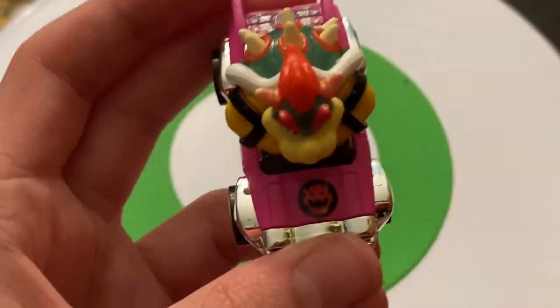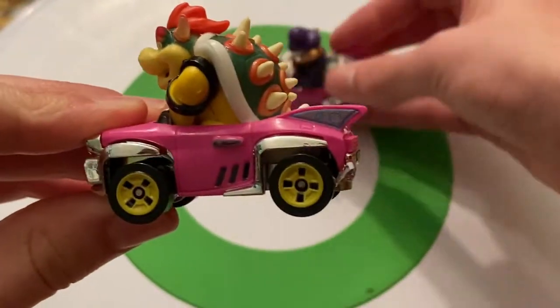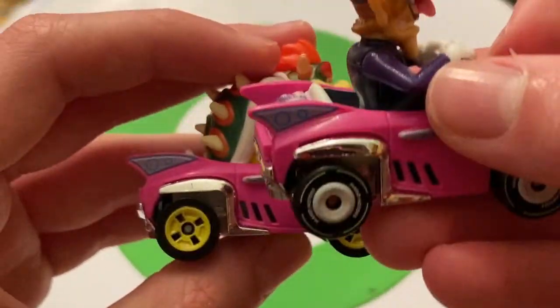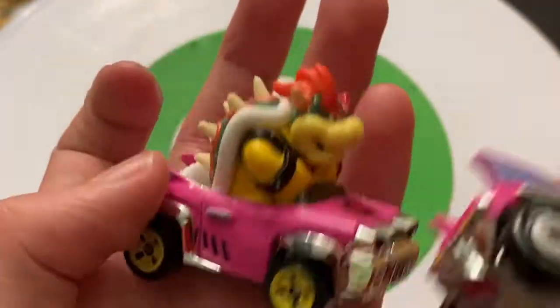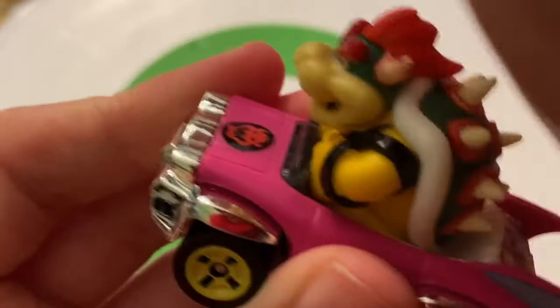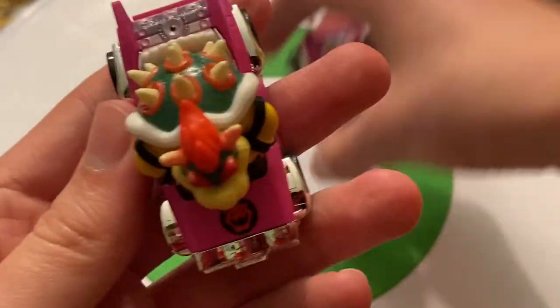So obviously Waluigi had his letter on there, and Bowser has the Bowser logo. He has the standard tires instead of the Mario Motor tires. But other than that, his cart looks exactly the same — even down to the stereo radio system. You can compare the bases: N25 and N31. And there is Bowser. This one's kind of like a rubbery plastic, especially the parts in the back. The spikes kind of move a little bit. See the shell — green shell on the back. You can see Bowser in front, there's his hair. I do like the Bowser logo — he kind of looks happy in that logo.